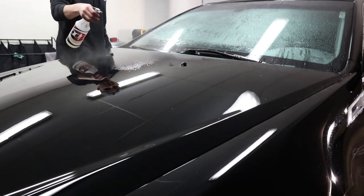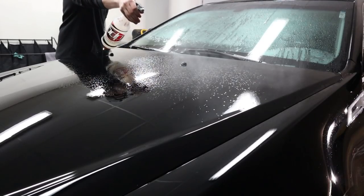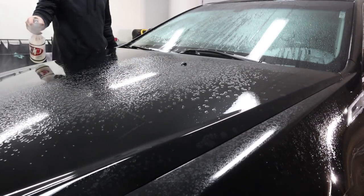The spray wax we use is called Easy Beads, and it gives the paint a few weeks of gloss and shine, as well as making the paint hydrophobic.